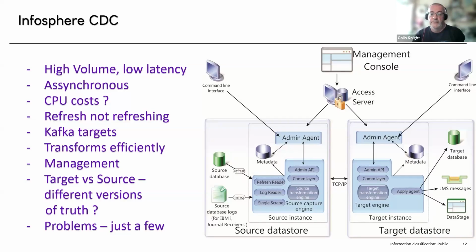data down the pipe to your target, and the apply engine, the target engine, says, yeah, I've got a post filter on that table. I'm going to discard all of that data and throw it all away and not apply it to the target. I don't need it. Thanks very much. So you've wasted all that CPU on the mainframe to get nothing.